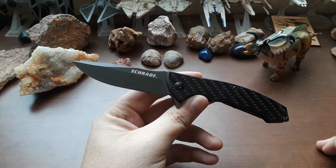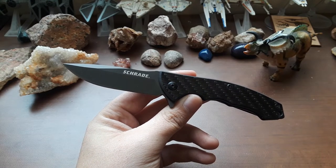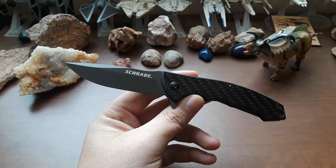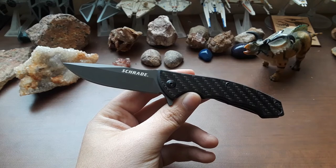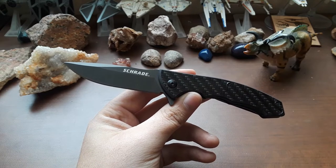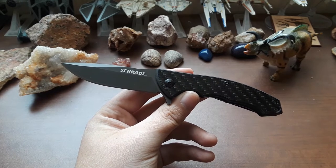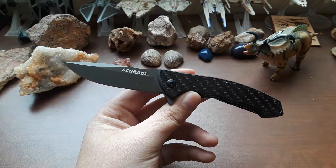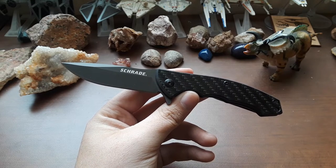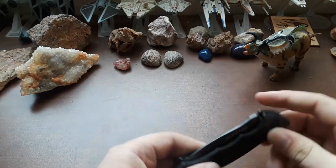Again, that's kind of the whole point of this Cheap Knife Week: can people who aren't enthusiasts, who don't know any better... wow, that sounds really pretentious. Yuck. Anyways, can regular people, oh my gosh, what am I saying? Can people who aren't super knowledgeable about knives get a good pocket knife if they just walk into a store and buy something they find there? If this is the knife they pick up, I'm going to say no, they did not get a good knife. In fact, I think this will frustrate a lot of people.